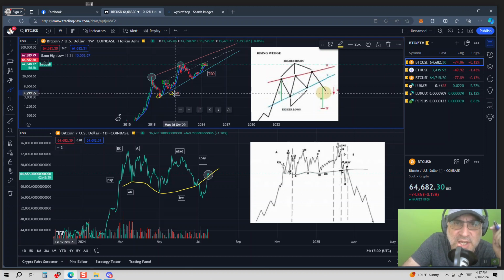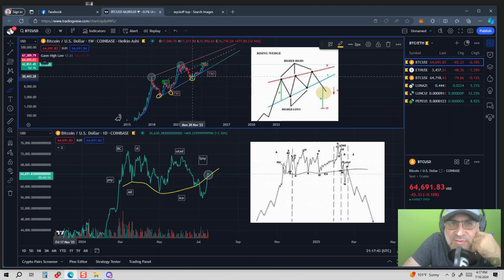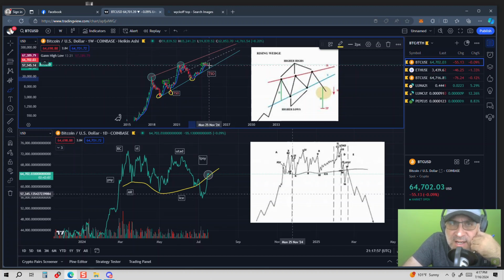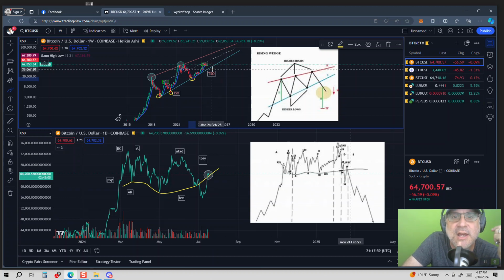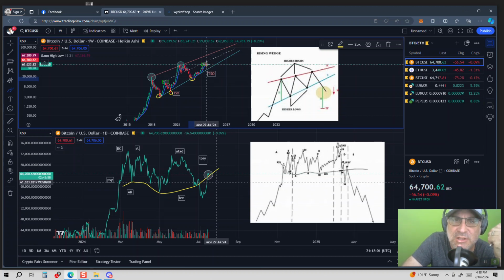This is the terminal shakeout area where it comes back down after touching the top of this counter trend, which forms the double bottom, the second bottom of the double bottom. We already had that here on this range. This came in back in November of 22, and we came back up to midpoint. This dotted line that comes up through this wedge, that's the 0.5 Fibonacci, or the midpoint of the wedge, and then it topped out. That was the counter trend, and then it redistributed, came back down, and that's when we see the terminal shakeout.